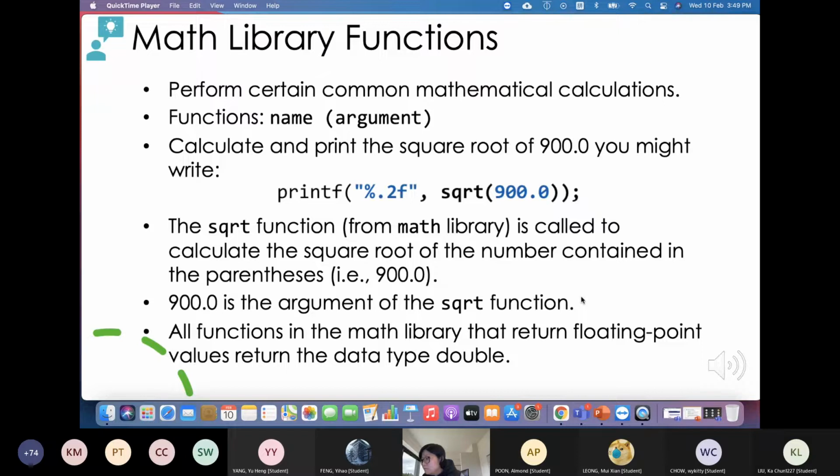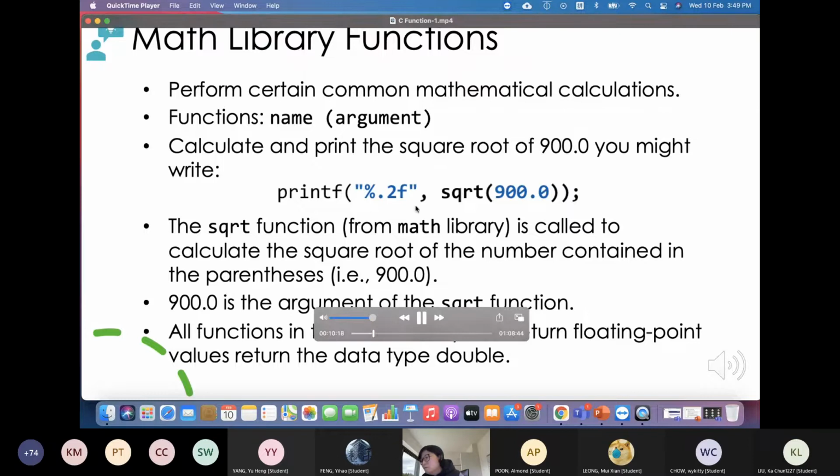All the functions in the math library that return floating point values return the data type double. Note that double values, like float values, can be output using the %f conversion specification. We will see all the conversion specifications later.